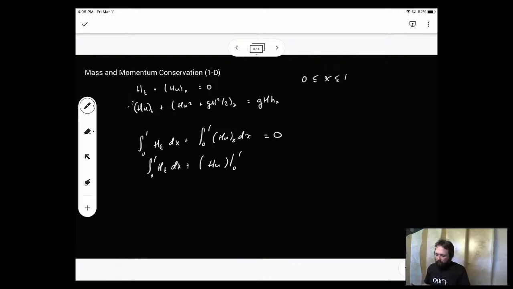So we can come up with a similar statement for the momentum, where essentially momentum is brought into the model domain from the boundaries. And this is what we mean by having mass and momentum conservation. And at least so far, I've just been looking at the continuous equations. What we want to have in the discrete form is to preserve this particular property.